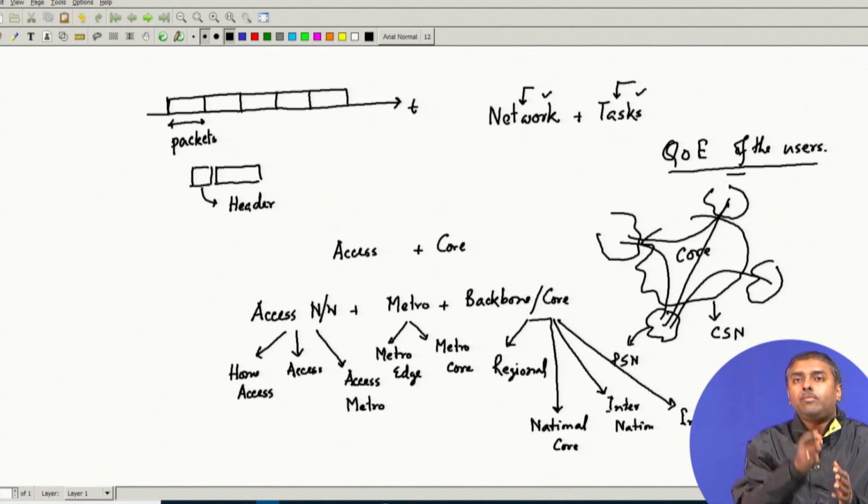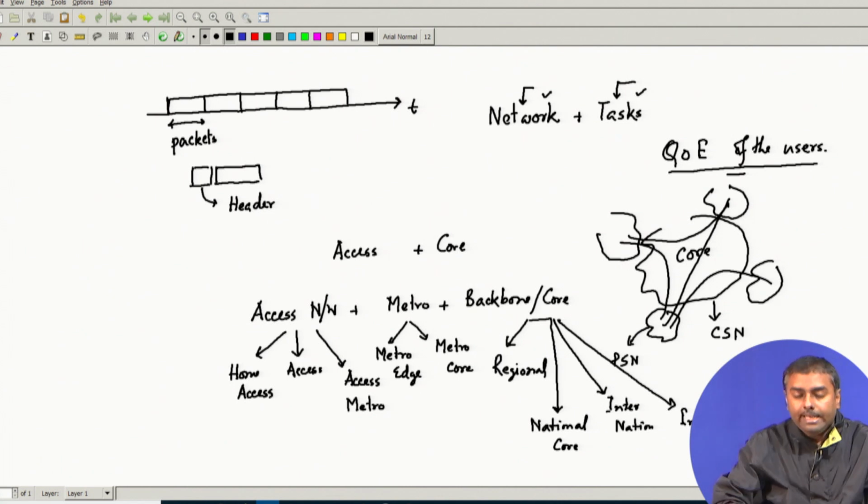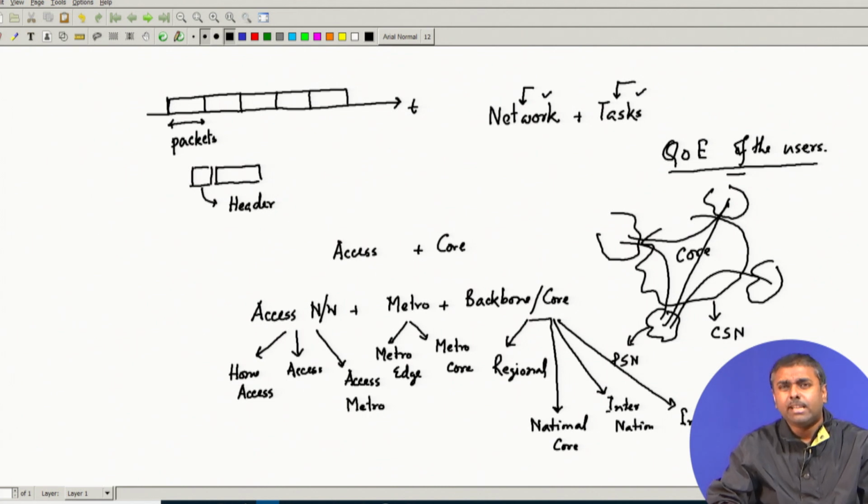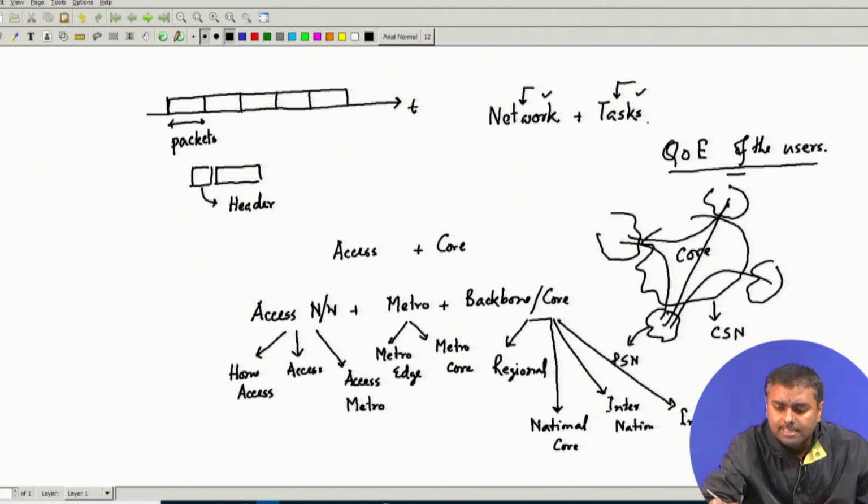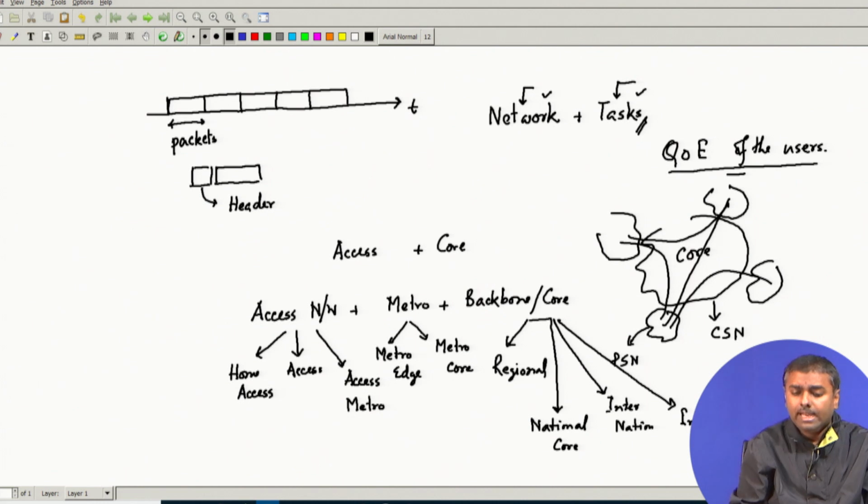So, there are so many segments of the network, and remember we will later on discuss in detail that each segment actually does different tasks. Once we go ahead with the task description of networking, you will see different network segments actually do different kinds of tasks. That is another part which will become interesting.